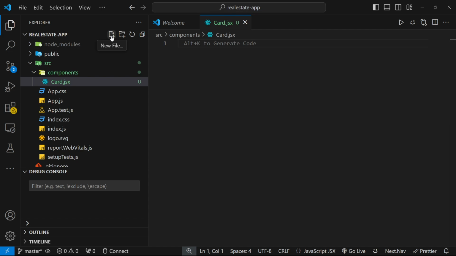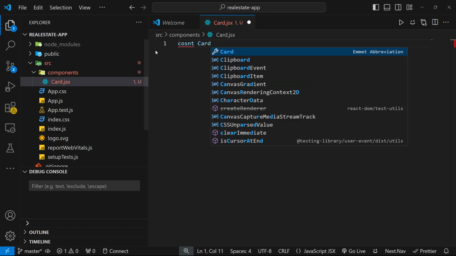Okay, so let us try to create one component here, const card. We have to always create components with capital letters. Okay, why? Because of that thing I said now, Babel. It's going to recognize if there is a capital word, it will know, okay, this is a component, so I have to make sure it works correctly. If you write small letters, it's going to remember this is a normal function. Actually, we are going to use functions here. So that function is nothing but a component.